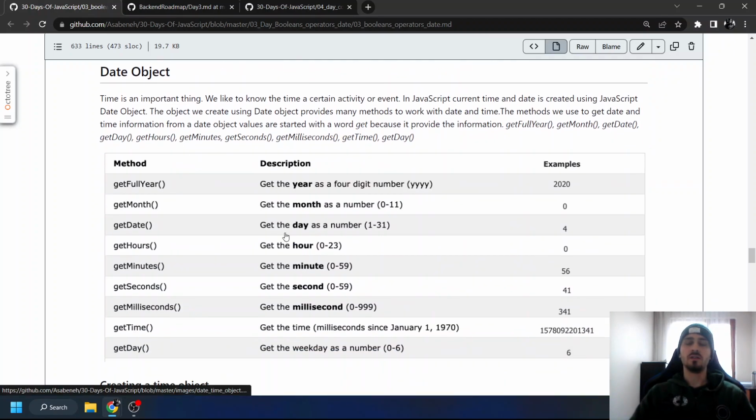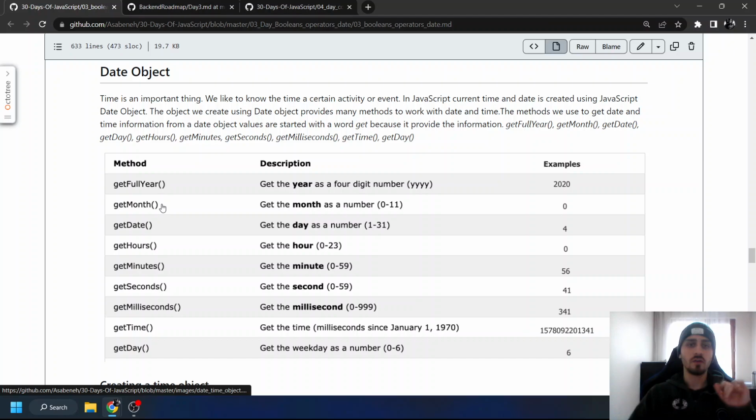Date objects are pretty simple actually in JavaScript. Just the names are a little bit confusing. So to get the year, for example 2020, you need to write getFullYear. So we are creating a date object and then getting the full year. For example, now's full year, it will say 2023, but not getYear, getFullYear. getMonth gets the month starting from 0. So if it's January, it will be 0. Don't forget that. And then getDate.